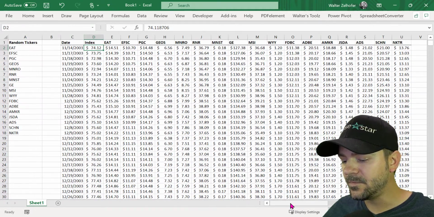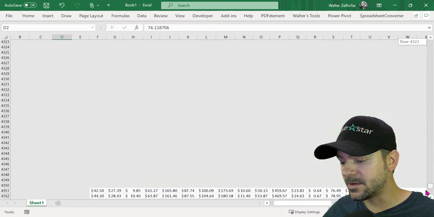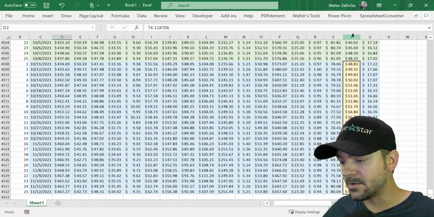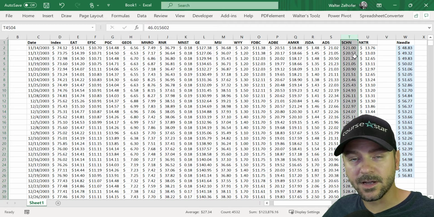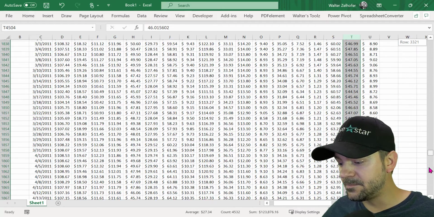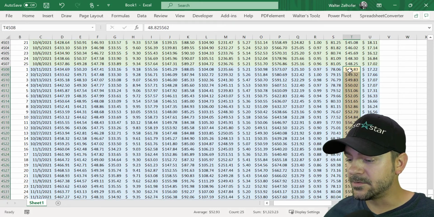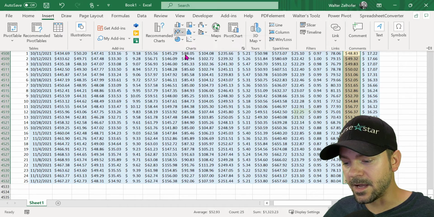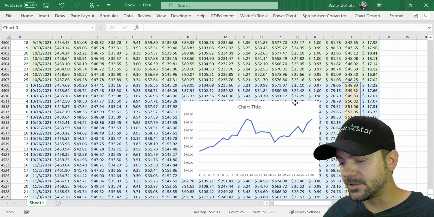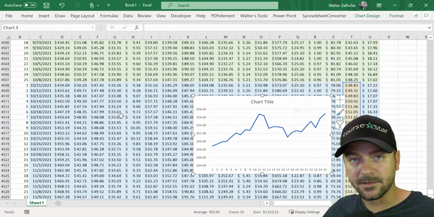So here's how this whole thing works. Suppose that I wanted to analyze this particular company right here from column T, okay? So column T right now is this ticker right here, the second to last stock. Now, the reason I picked this one is because the data set had an interesting shape here. So if I insert a chart, let me put in a line chart for us. This has an interesting shape. So suppose that we want to look up this pattern in the haystack. This is going to be the needle, and we're going to look this needle up in the haystack.